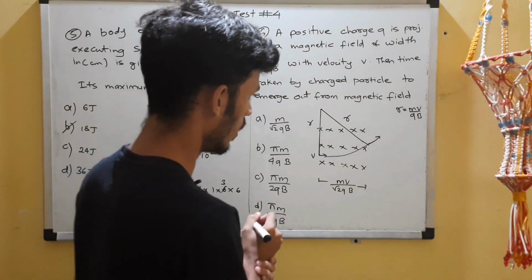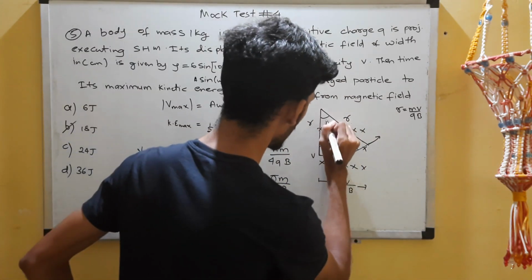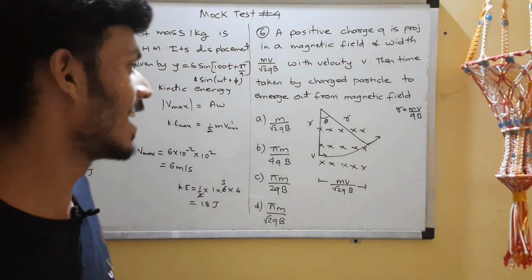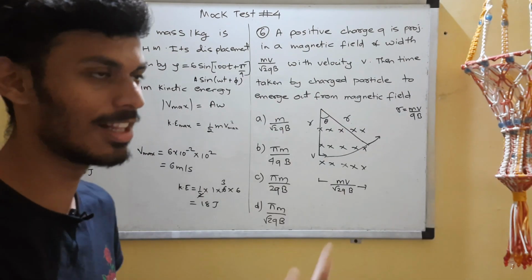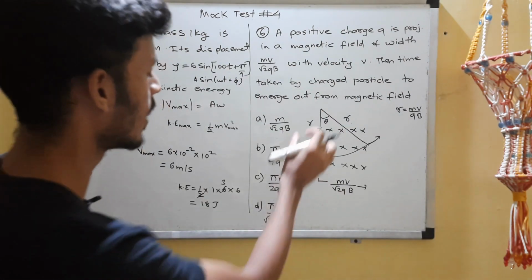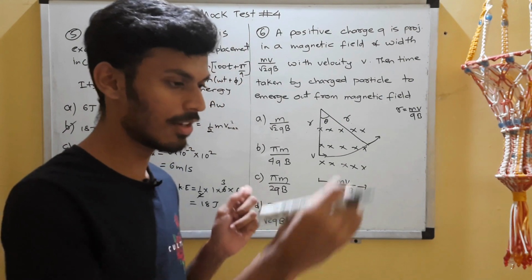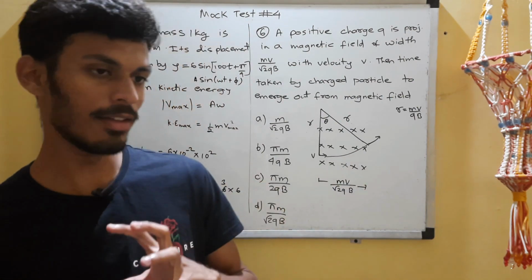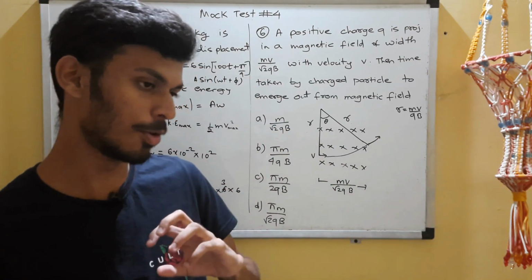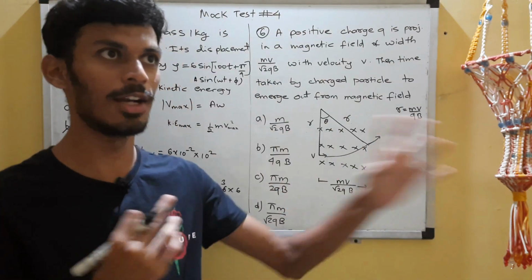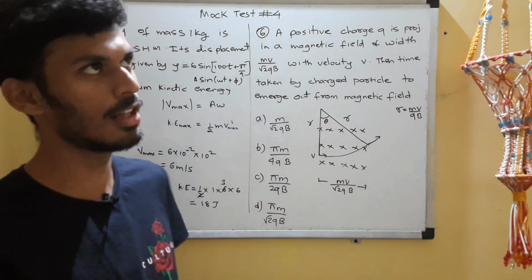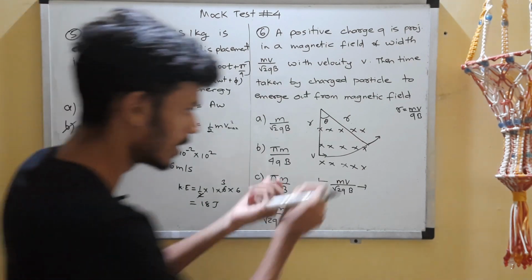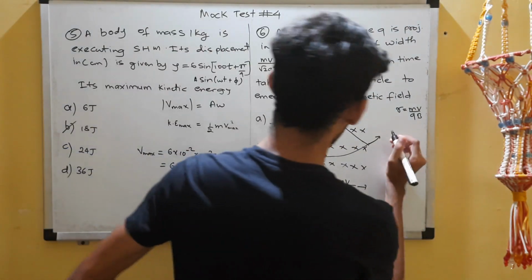Now there is a standard way of doing this question. We can find this theta. We know the time period for a complete circle is 2 pi m by qB. So we can find this angle theta, that will give us how much angle it has traversed. For 2 pi angle, for a complete circle, we require 2 pi m by qB. So for this angle, what is the time needed? We can linearly compare that because angular velocity is constant over here.